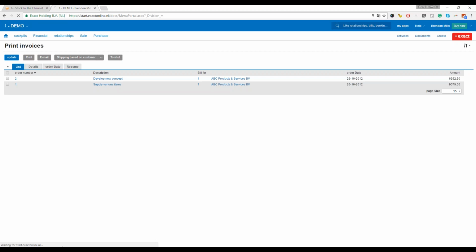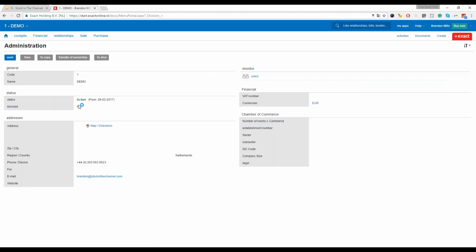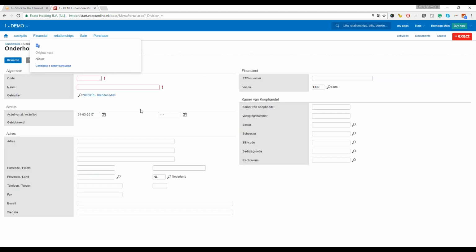What you need to do now is create a new one. New. But this is an accounting one, of course. Maybe it can work. Then you put a 7 in the code, and the name can be app test, for instance. It's just to try things out.